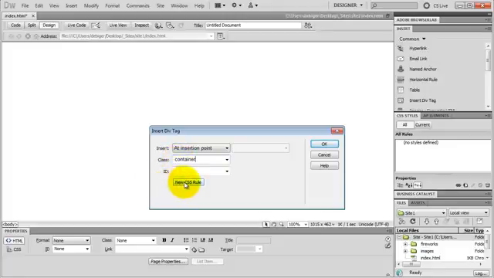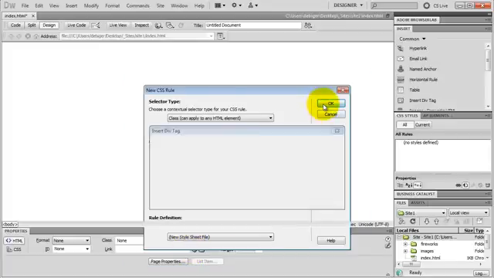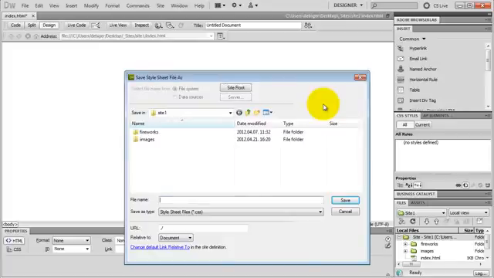I want to style it right away, so I click on new CSS rule. It's going to be a class style called container. There is a period in front of it because it's going to be a class style. And now I create a new style sheet file, so I can style my entire website in an external CSS file. I click OK. And Dreamweaver is asking me where to save my CSS file. I create a new folder. I name it as style.